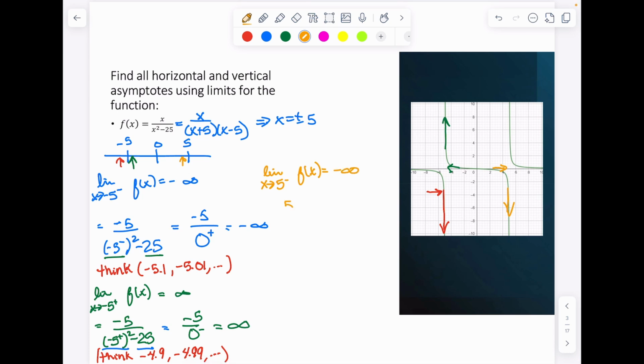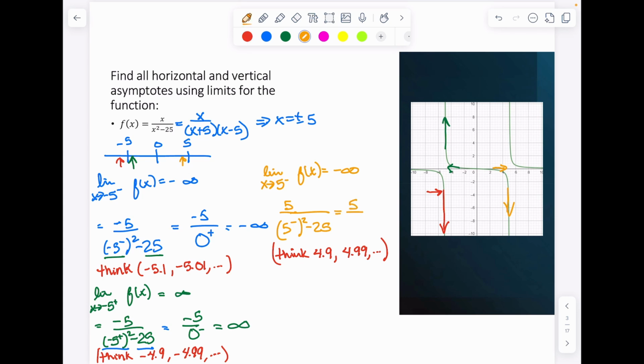If I plug in 5 in that numerator, and then I have 5, but just to the left-hand side of 5, I square it, I subtract 25, that's my denominator. Then I'm going to think to myself, what kind of numbers am I looking at? Just to the left-hand side of 5, I'm going to be perhaps 4.9 or 4.99. I'm going to keep approaching 5. I'm going to get closer and closer, but I'm going to always be just a little bit to that left-hand side. So when I square those kinds of numbers and I compare it to 25, what I'm finding is I'm going to be just smaller than 25.